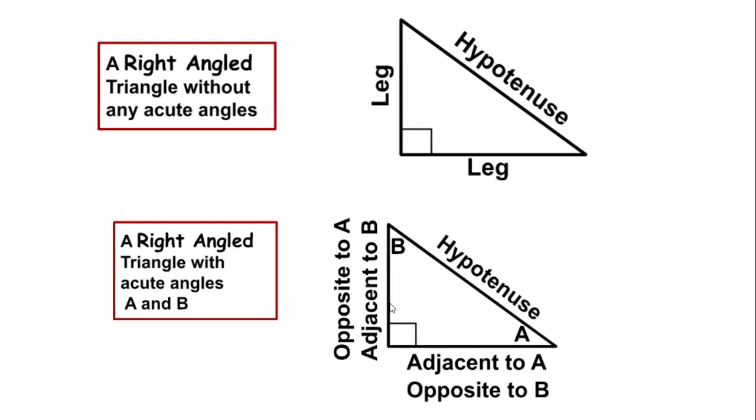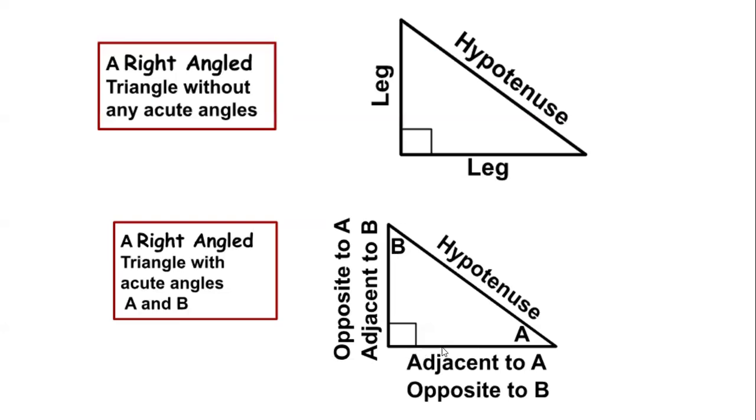Please note that hypotenuse can be considered a noun, the hypotenuse. But the words opposite and adjacent cannot really be called nouns. They are like prepositions, describing position with reference to something. So please always practice using the words opposite and adjacent with respect to an angle. So this side is opposite to angle A. Don't just say opposite, complete the phrase: opposite to angle A. At the same time, it is adjacent to angle B.